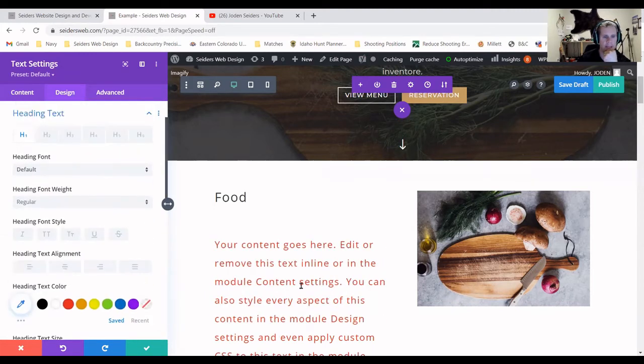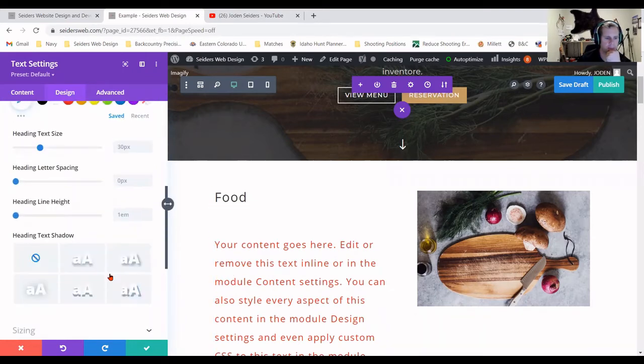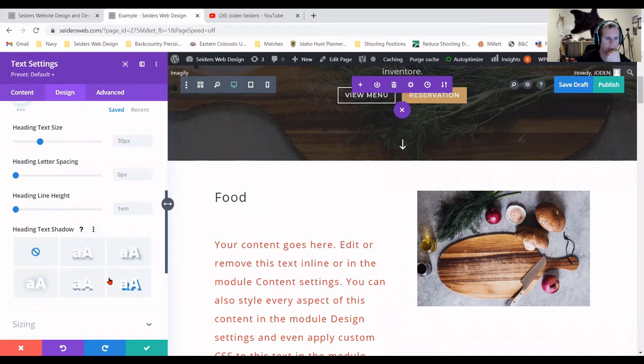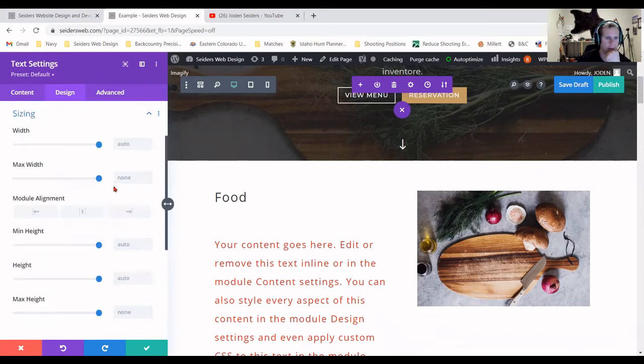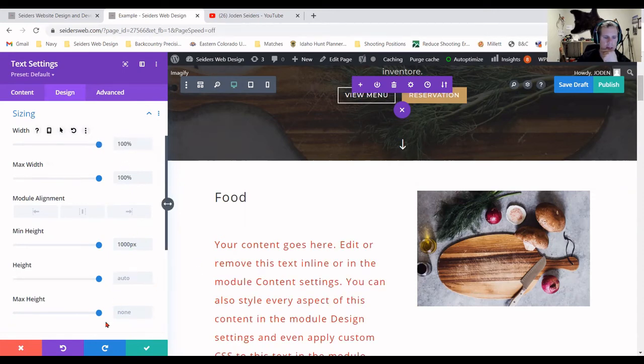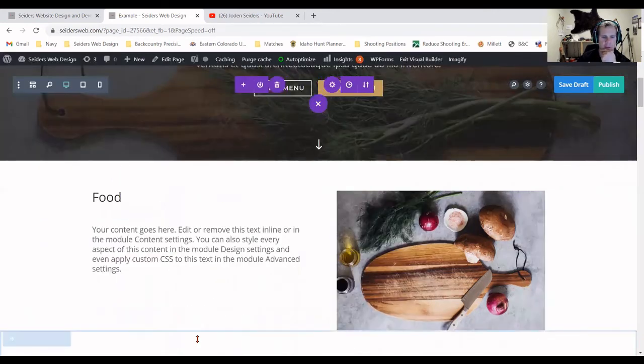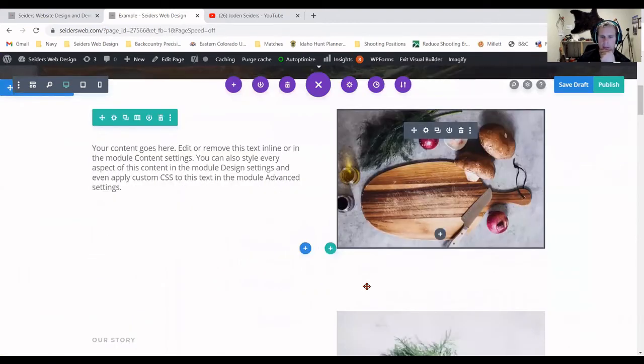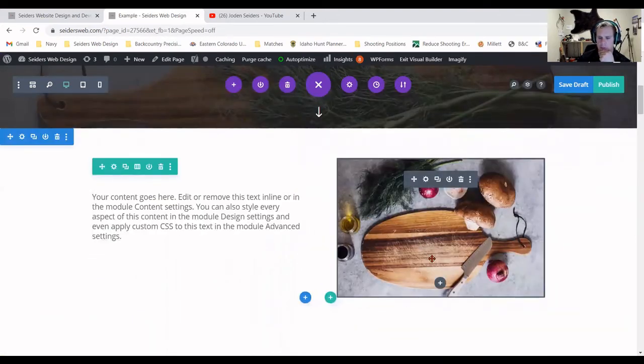And then the heading text, there's no heading text in this module in particular. And then you can click the sizing of the module itself: minimum height, maximum height, width. You see how that changes right there, so you can adjust all that stuff. I'll just exit out without saving that, so it doesn't save any of those crazy changes.